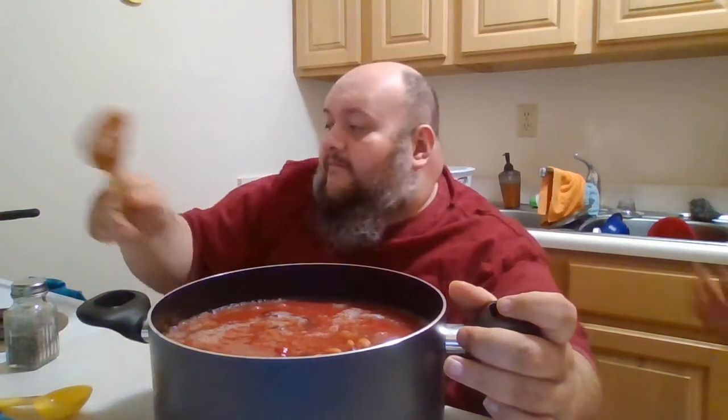Now while she's doing that, I'm just going to go ahead and give everything a quick little stir. Now some of the juices from the beans are in here, so that's why it looks kind of bubbly. But that's okay. That happens. Yeah, because I poured most of the juice out. Okay, so with this, I want to add some pepper.